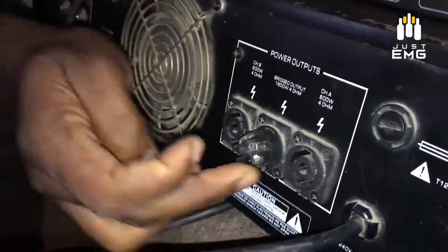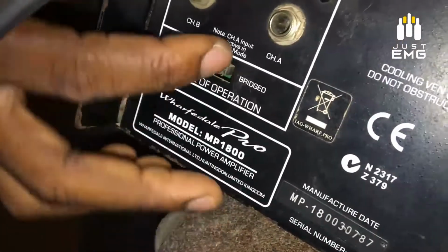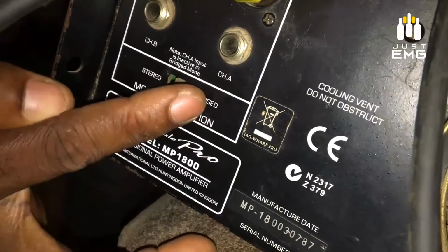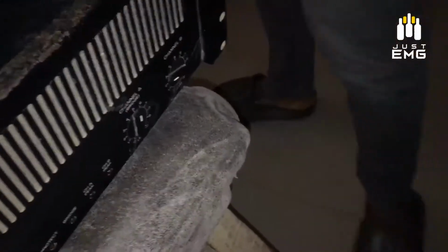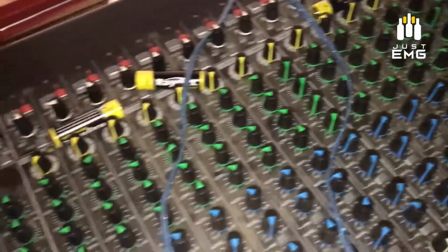Then once the bridge is selected, you come over here, because this is stereo, meaning they should be separated. Now you can move them to your bridge, and once they get to your bridge, you can shift the volume to your bridge. Then once it's in bridge mode, you can control the sound here with the channel A volume, meaning you are controlling both sounds with a particular channel volume. So this is just about controlling your sounds and taking your sound from your mixer down to your equalizer, down to your amplifier.